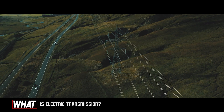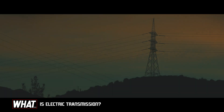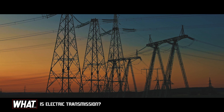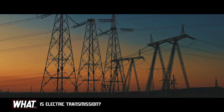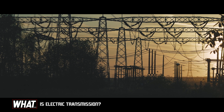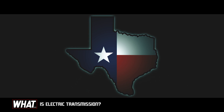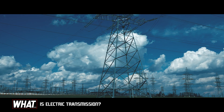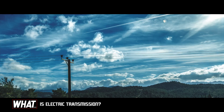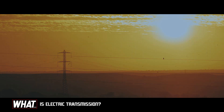High voltage transmission lines must connect the various parts of the United States and exchange voltages seamlessly and reliably across the geographic corners of North America. These interconnections directly connect generators from the western and eastern parts of the US — Quebec and Texas complete the puzzle. Congratulations Texas, you're so big you got your own little piece of the pie. This wide area synchronous grid moves the energy we crave all across the northern American expanse — over mountains, plains, city streets, and waterways — all the time, every day and night.